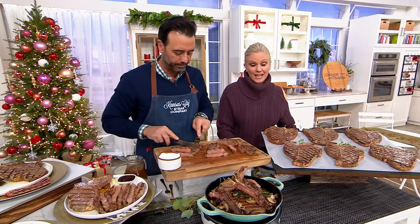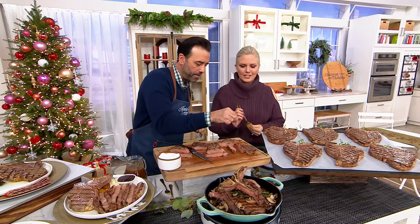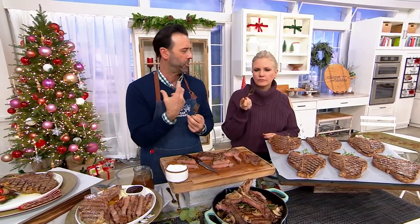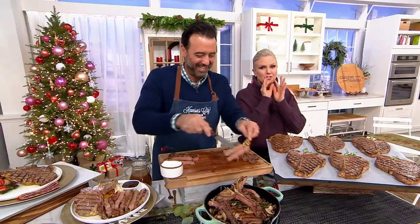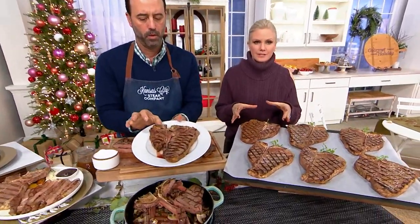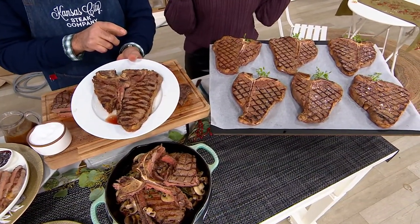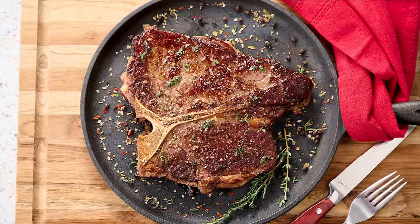If you go out to the steakhouse and enjoy a porterhouse, you know how much they cost. This is a very special offering today. Just a little salt — people always go salt and pepper, but pepper tends to take away from the beefy richness; salt just makes it pop and melts in your mouth. That's the filet. Having tried both the strip steak and the filet — I usually just stick with filet, but that strip steak was really good. They are 22 ounces each and you get six, individually vacuum-sealed. Item number M95269.